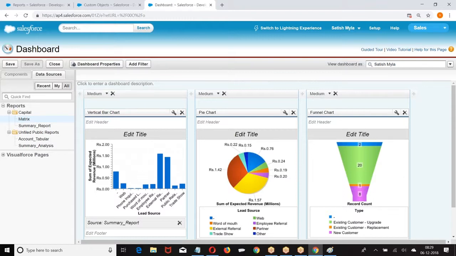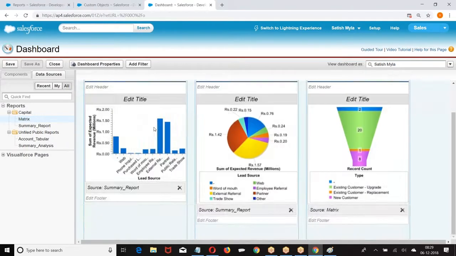No, I want to show the dashboard as per the user context. So say run as logged in user. When I say logged in user, you will be able to see the dashboard as you. When I say run as specific user, let anybody log in, everybody will see the dashboard as per that particular person, which is called dynamic dashboard. Are you clear? We can run the dashboard as the person who created it or the person who logged in. We have a choice.